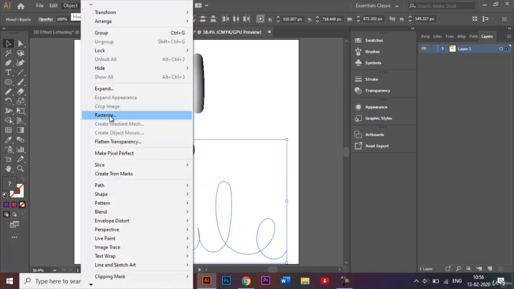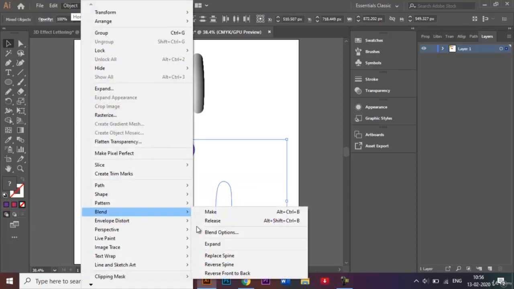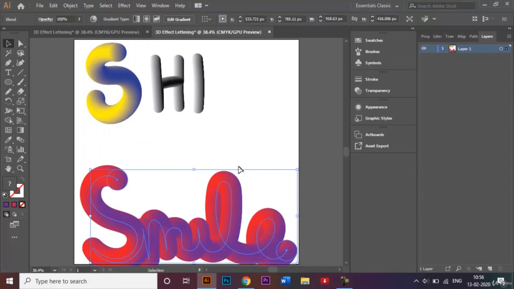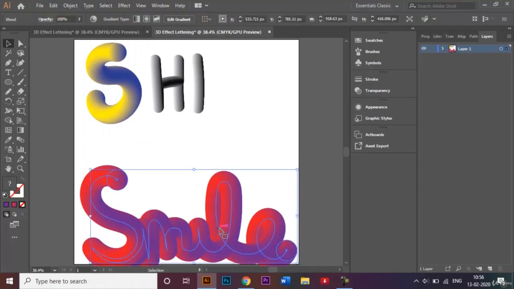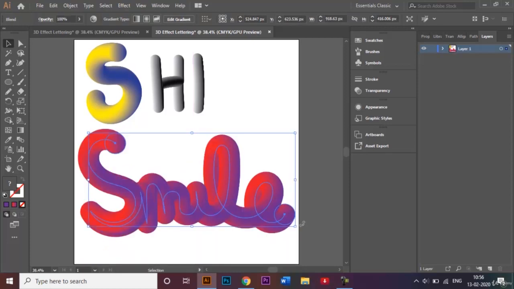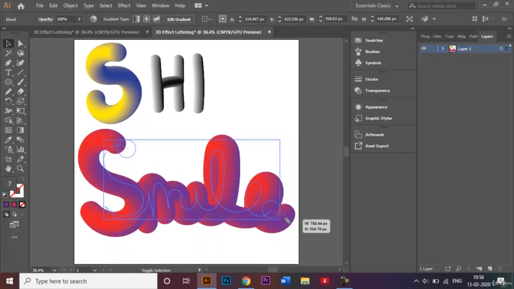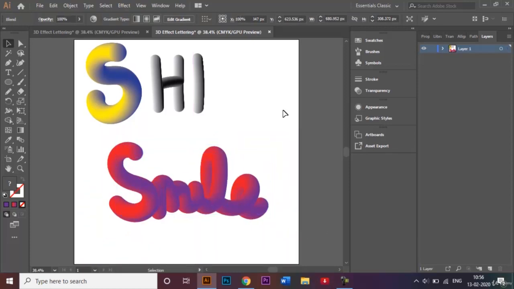Go back to Object, Blend, and Replace Spine like that. As you can see, our word is now made into one combined shape like that. This was it. As you can see, it's a really simple process on how you can create such a 3D type of effect, and you can use it for any type of project that you're working on.